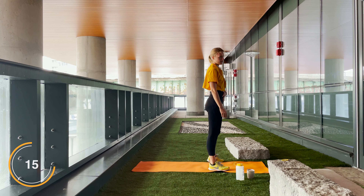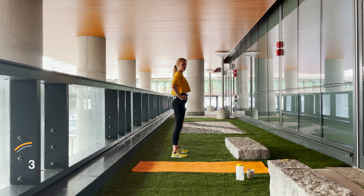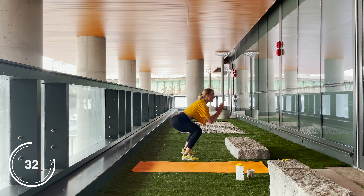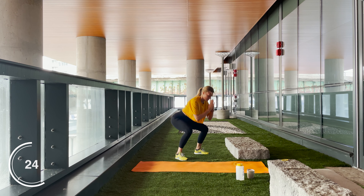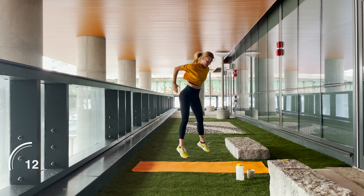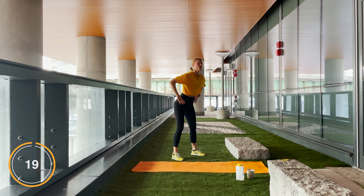Last round! Grab yourself a sip of water, a sip of coffee, whatever you guys are sipping on. Stretch it out and let's kill this last round — squat jumps, let's go! You may do an alternative version: squat without the jump and just pulse it when you're down, or pick yourself right back up and back to the squat jumps. Let's kill that last round — push yourself. And two, in one — rest. Whoo! If you ain't sweating, then I have no comment.